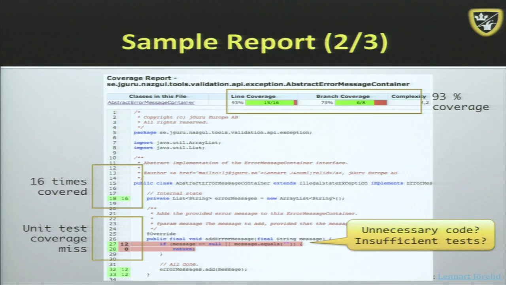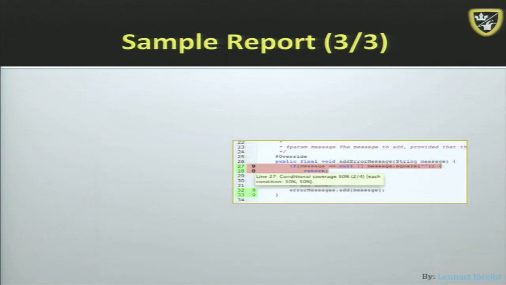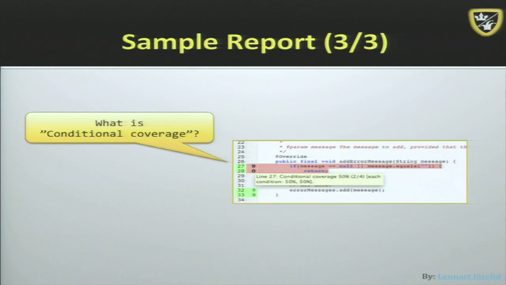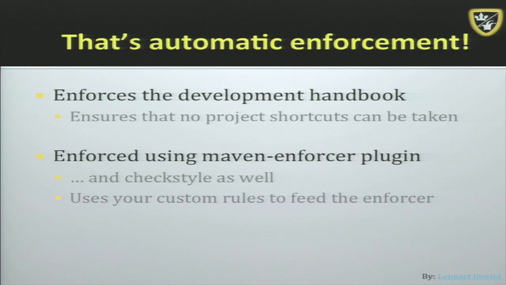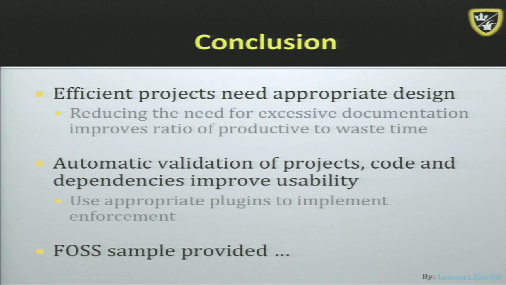So when you get something like this, it's a really good tool. You always have to ask yourself: did I miss writing the correct tests? Or have I written unnecessary code? Should I remove it, or should I increase my test coverage? One or the other, and it becomes very clear. If you mouse over one of these reports, you'll see a bit of an explanation. The report is clever enough to tell you you've only got 50% coverage here. So that's automatic enforcement. And as I said, there are 200 other ways to do this.